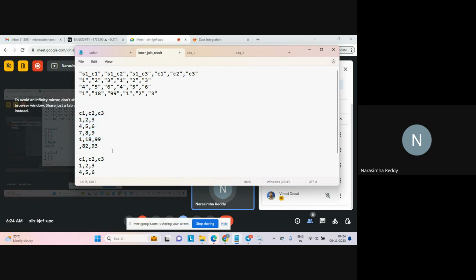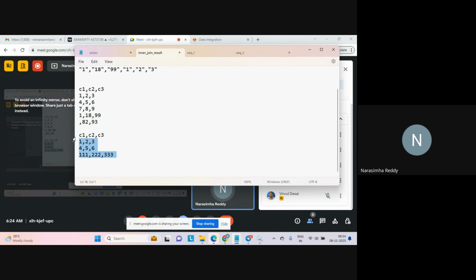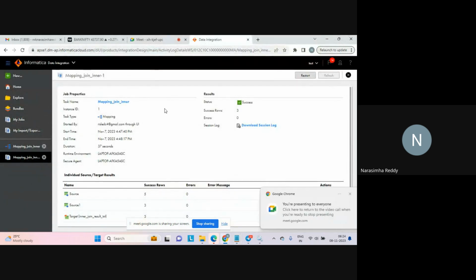Or vice versa. Let us say this is going to be business data and this is reference data. Reference data means we just use it for comparison. That's all. But actual business data is, let us say, this one or this one, whatever. So it could be anything. In that case, how do you take care? That is where we need to go with another type of join. So let us try to make a copy of this particular mapping.